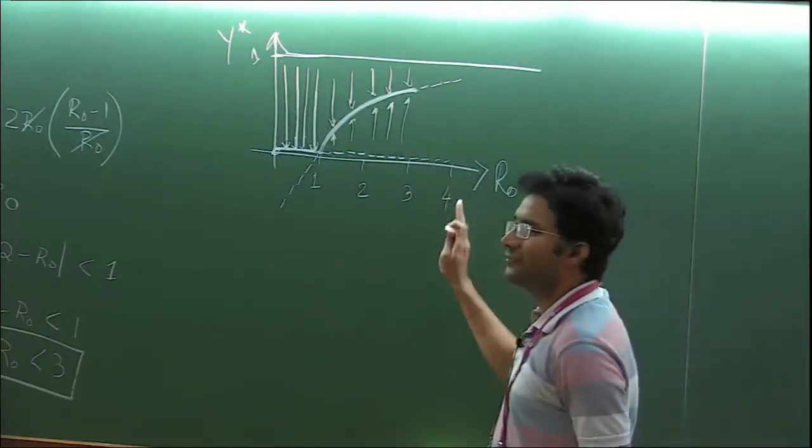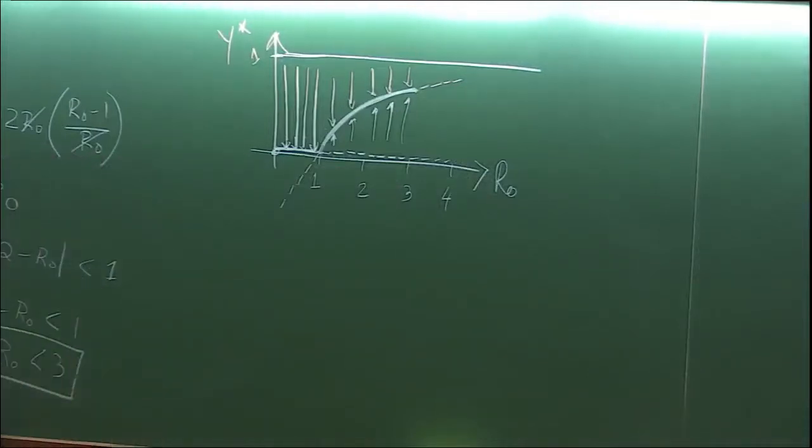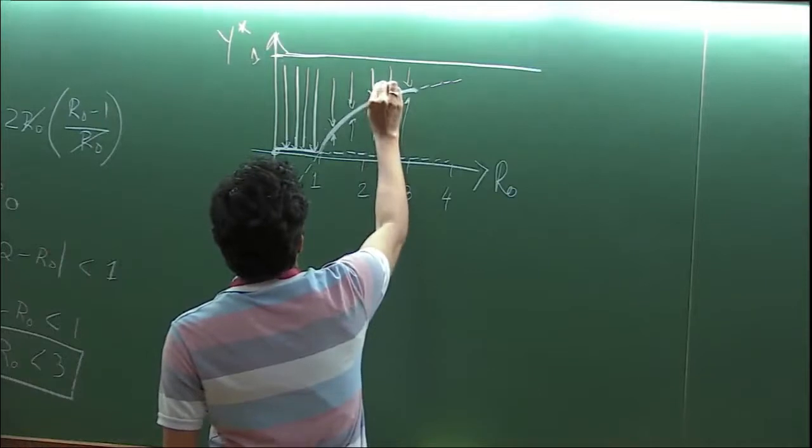Now, what happens between 3 and 4 is extremely complicated and very counterintuitive. We're done with time now. 2:40. Yeah, 5 more minutes. That's something we will try to understand in the evening session today.